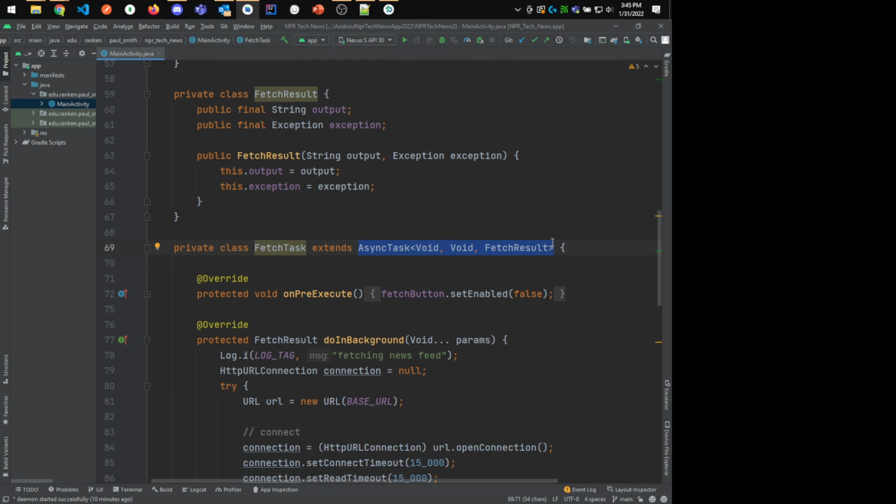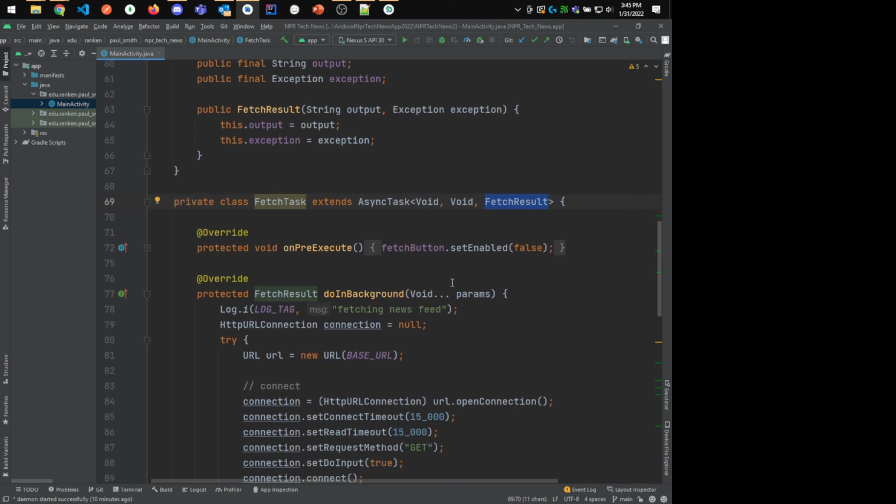That's because I'm using the class void, not the keyword void. Okay? So there's actually a class named void. And then I'm going to return, like my result is this fetch result object. Does that make sense? So no inputs, no progress, but it returns or produces a fetch result.